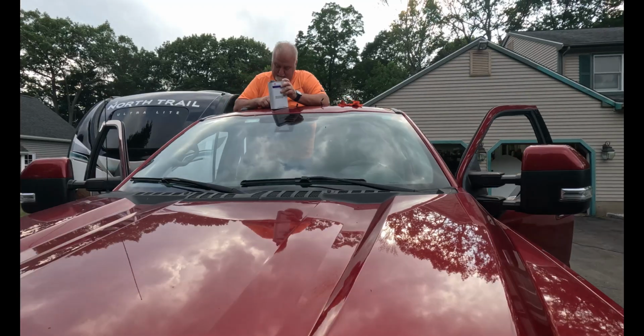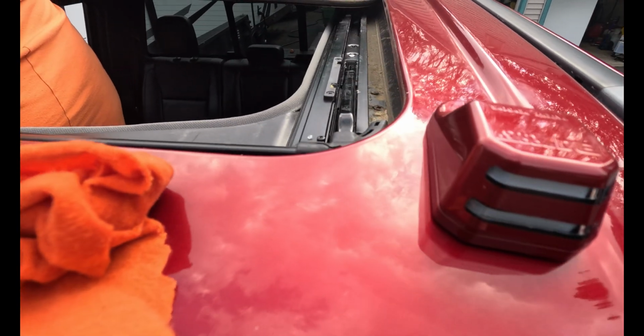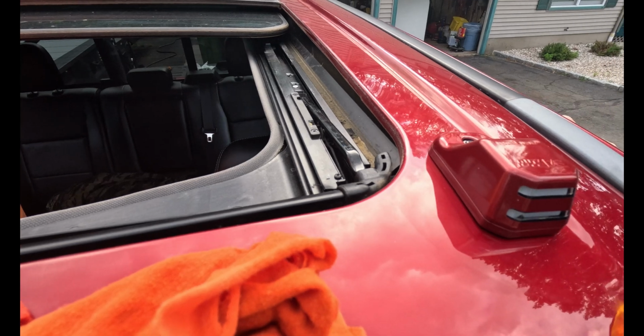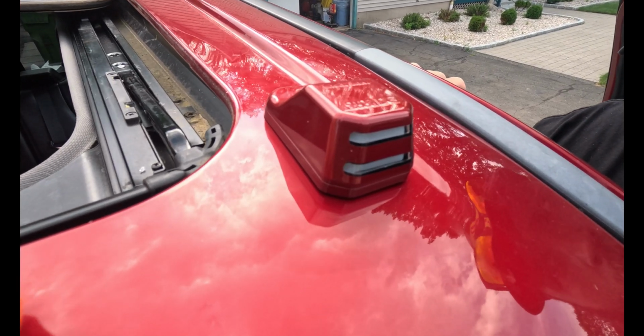Like I said, the most annoying part is just taking off the glue. All right, so this is the first one that we installed. Just want to show you what the fit and finish is and how it looks on the truck. Matches absolutely perfectly. Looks so good.